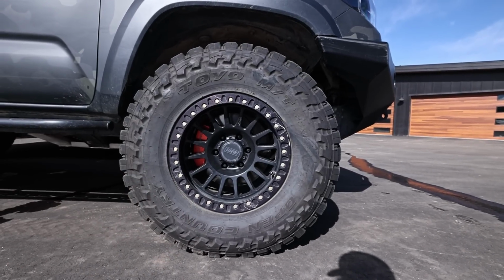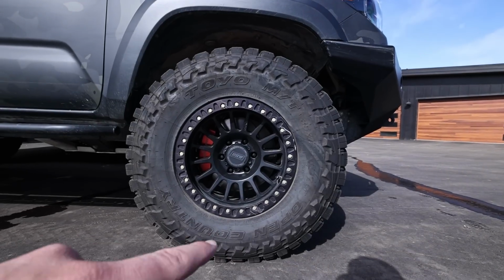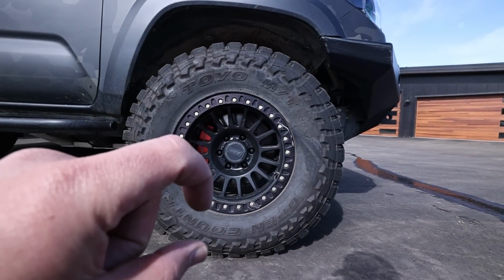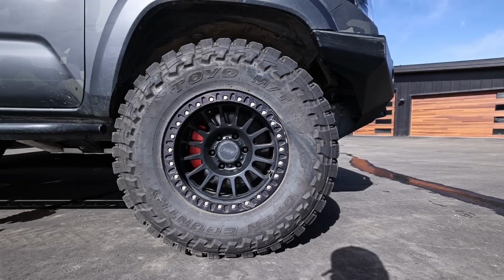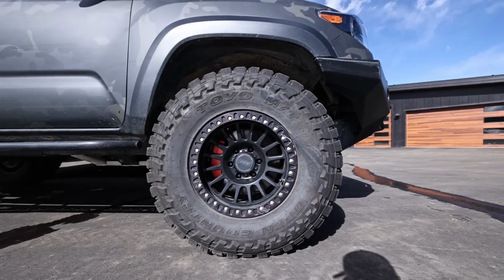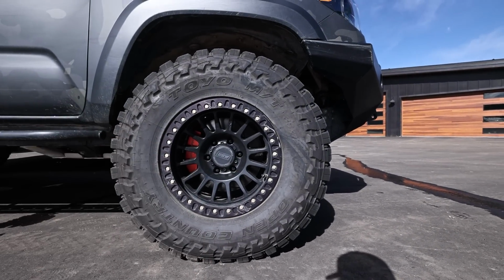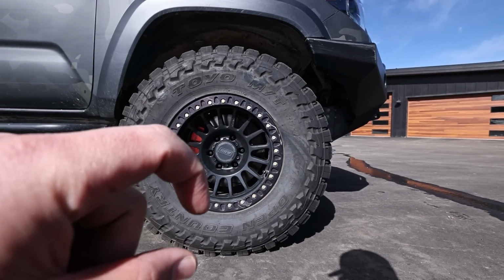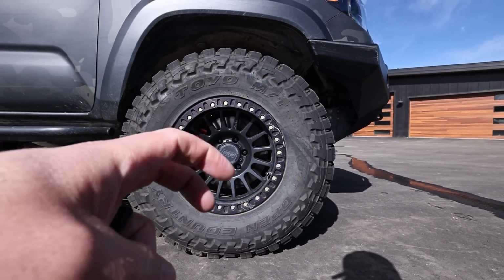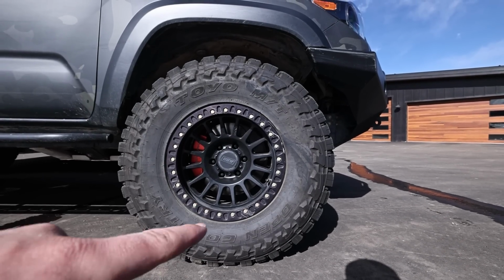So when you're off-road, you want to air down your tires, and the more sidewall you have to work with, the more your tire is going to be able to spread out when you're airing down. And airing down off-road is critical for a few reasons. One is it makes your ride way smoother. You have your suspension on your vehicle, but when you air down, you basically have another set of suspension right built into your tire. So that's going to be absorbing bumps.